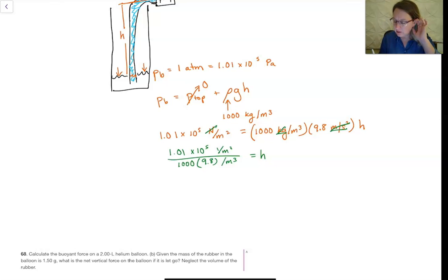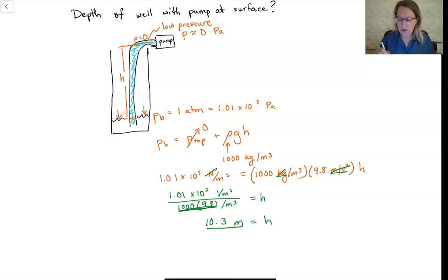Notice that this is just a unit of h, and that's really close to 10. If we call this a 10, then this is essentially 10 to the 3rd, and then 10 to the 3rd, and all of this is very close to 10 to the 4th. And so that's a height of right around 10 meters. Let's find out what it is exactly, though. So that's 10.3 meters, or slightly more than 30 feet. And that's really as deep as you can pump from a well with a pump set up like this.